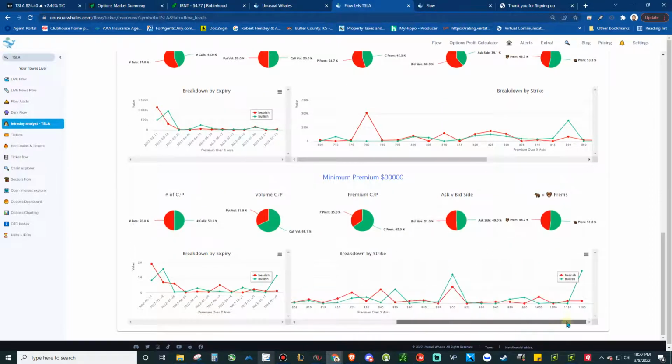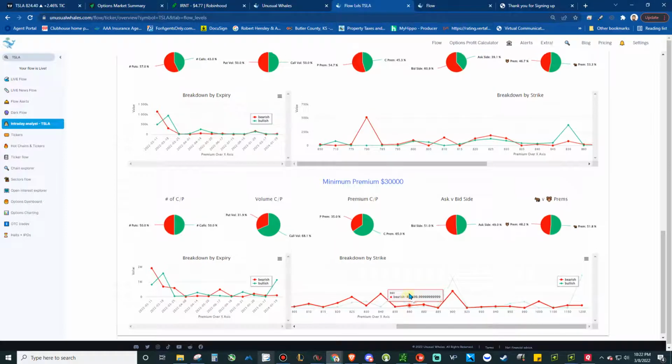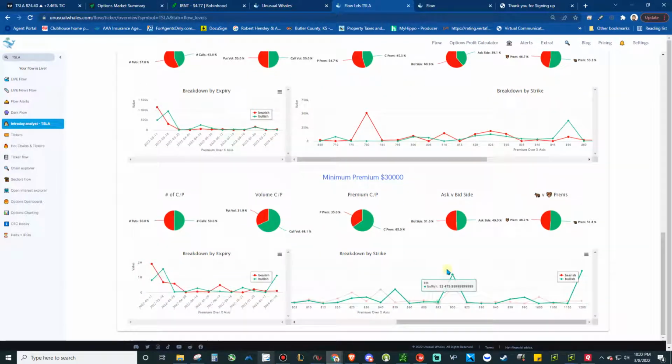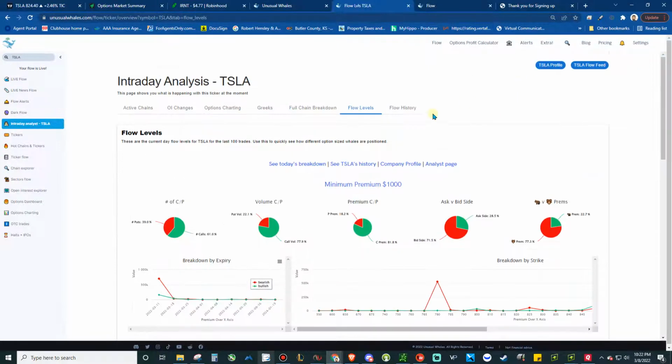But you can look at these levels too. This will give you an idea of where people are placing their money and what kind of expiry they're looking at. So 318, pretty bullish. 311, pretty bearish. So very interesting there. It might give you pause as far as thinking that this thing is going to run anywhere past 900. But you can see a lot of premium being put there on the 900s. A lot of the premium that we saw was put in the 1200s. So, just kind of looking at everything.